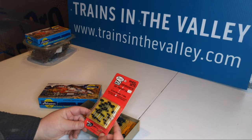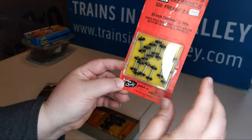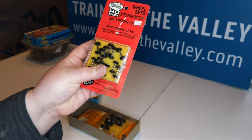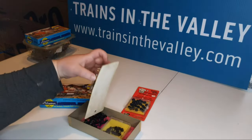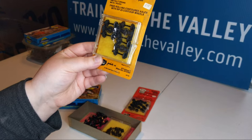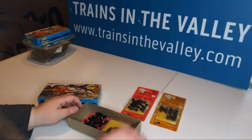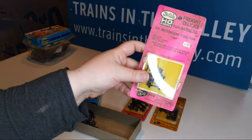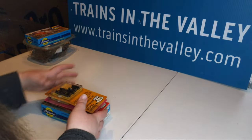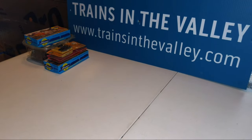Whoa! Look at this old 520. Wow, that's awesome. Literally, we have one of these Kadee's right here. These plastic holders. Apparently, Kadee shipped these in plastic holders long ago. But the wheels look plastic even. They look old school. I'm sure they are 520s. And we got another one. He might have taken one out. Oh, no, it says one pair. Why are there two trucks there? Or three trucks, but it says one pair. Well, he used one. So that's a 500. And then there's some loose trucks in here, and I don't think they're complete. Okay. So we got trucks and wheels. My fingers are officially dirty now. That's crazy that we have one of these things sitting here off to the side. Yeah, that is fine. What's in there?